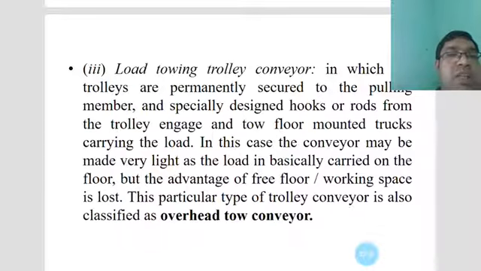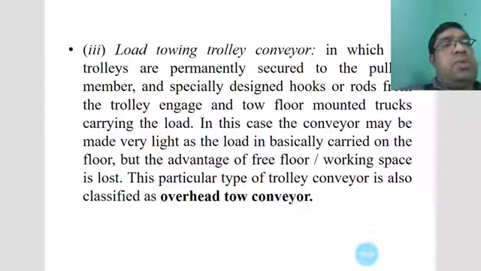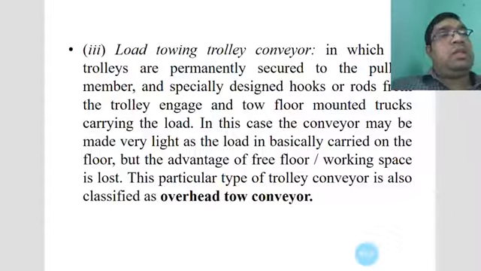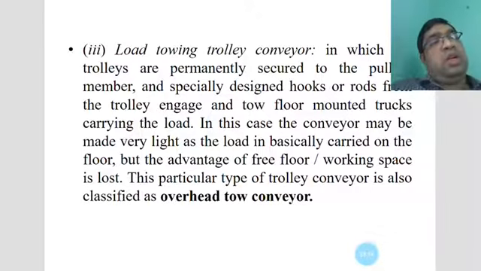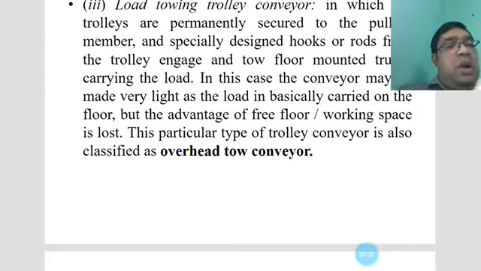But the disadvantage of the free floor type of conveyor is that working space is lost, and space is very valuable in industry. Because of the space being destroyed, the job is not done properly. For this reason there are difficulties, and the working space is lost. For this, a particular type of trolley conveyor is also classified as the overhead trolley conveyor.